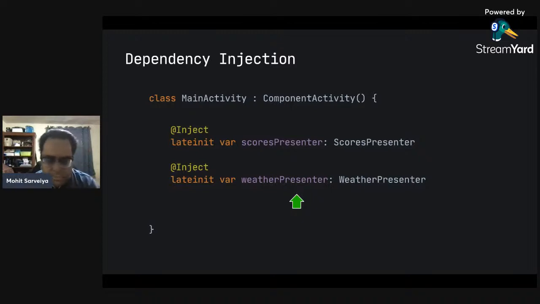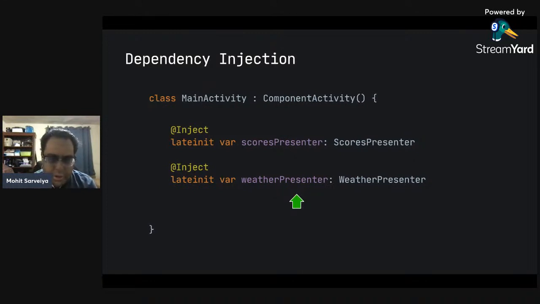The other problem that I found is that I only have three tabs, and each of those screens has a presenter associated with it, and I am injecting those presenters at the root activity level. The problem is that when you have multiple presenters, more than two, or many, or 10, it doesn't work that well. Where do you inject it?